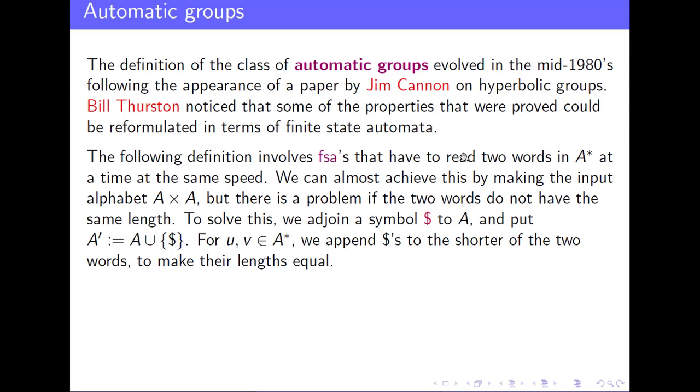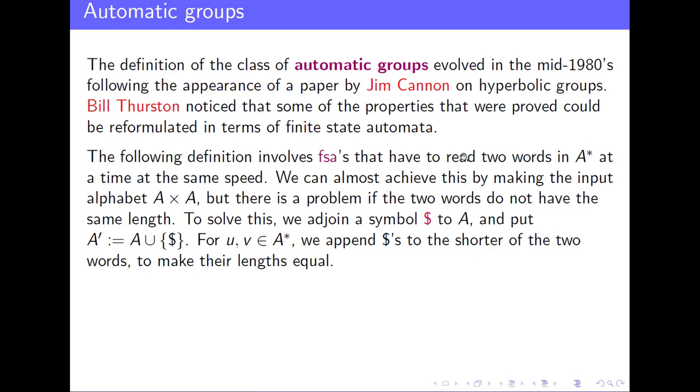There are actually two equivalent definitions of automatic group, and it's somehow the fact that you've got two definitions that is responsible for their significance. One is more geometric, one is more automata theoretic. The automata theoretic one is better for algorithmic, computational work, whereas the geometrical methods give mathematical meaning to what we're doing.